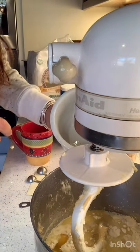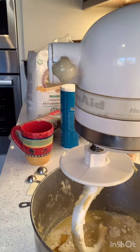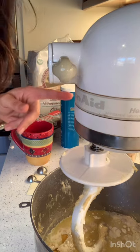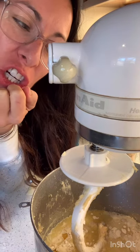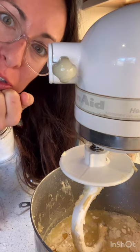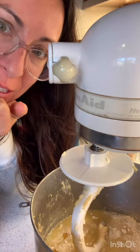We need a stick of melted or softened butter, and then it's going to be totally melted in. Oh my goodness. And yeast — but here's the thing: I'm out of yeast, so I've put a call down to my neighbors. Let's mix this up while we figure out how to get more yeast.